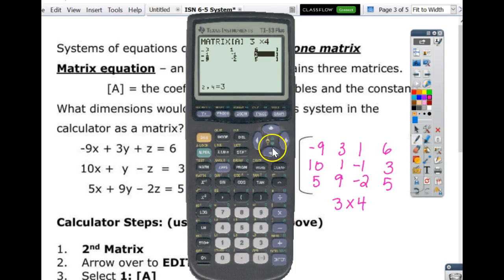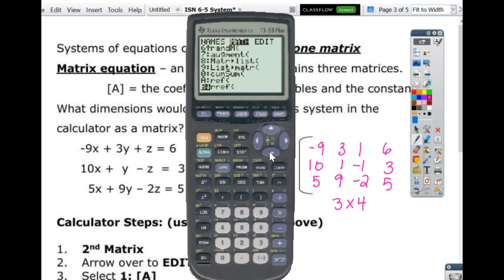Okay, so did everybody get it? You're all typed in? Okay, so once you're typed in, you have to clear off your screen. And the way we're going to do that is we're going to push second and quit, and it clears the screen off. And so the big fancy math term for solving this is called row reduction. So I'm going to go back into the matrix. Now I'm ready to solve. And that's under the math. So we edited first. Now go to the math and go down to B.